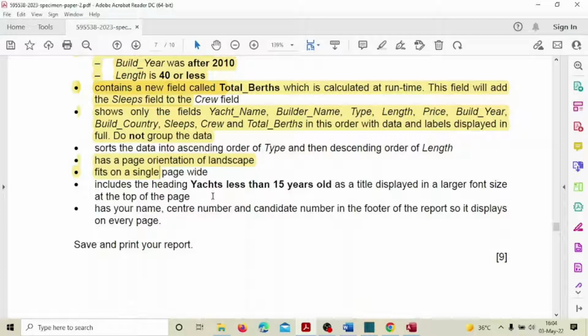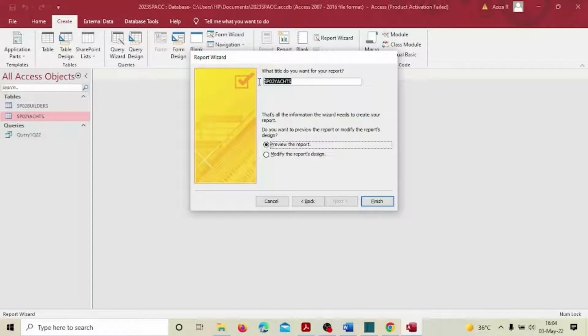Include the heading "Yachts less than 15 years old" as a title displayed in a larger font size at the top of the page. So, "Yachts less than 15 years old." Let me just type that in here.